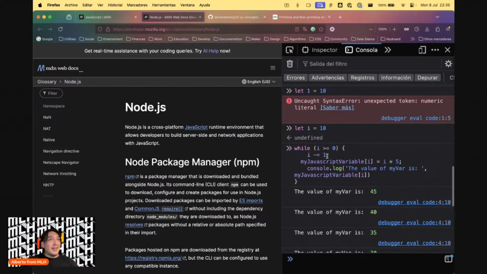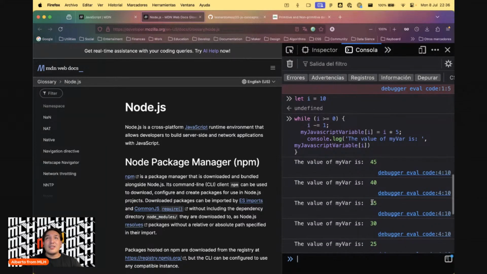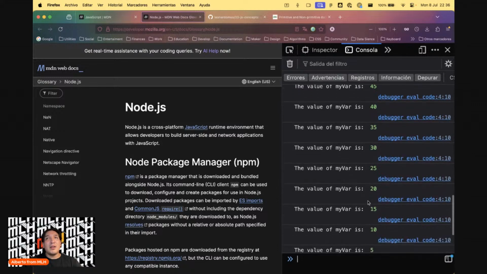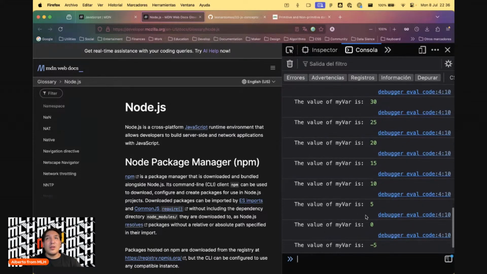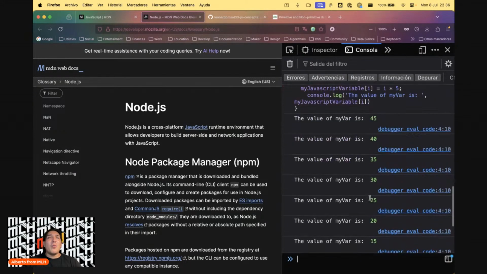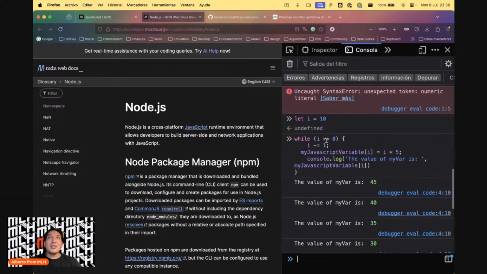And I have an error. You remember? While I was explaining, I told you that at this point I was going to be 10. And that was completely wrong, because at first I was 10, yes. But now at this line, it was reduced to 9. So 9, 8, 7, 6, 5, 4, 3, 2, 0. And why do we have a minus 5? Well, because when this value was 0, then this was minus 1, right? But that's maybe not what we want.